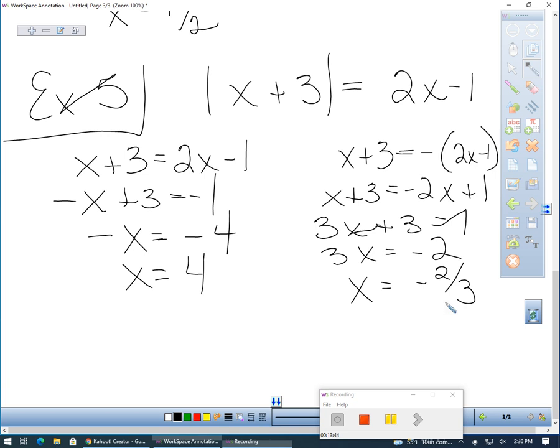Let's plug this one in. If I put negative 2/3 in here, I get 2 1/3, we'll just say, right? Everybody agree with that? Over here, however, if I put negative 2/3 in, I get negative 4/3 minus 1. So I end up with a negative number. Can an absolute value ever equal a negative number? Nope. So which one of these is an extraneous solution this time? Yeah, so we're just going to go ahead and cross that one out. So you have to find them both, but then you got to decide which one didn't work.